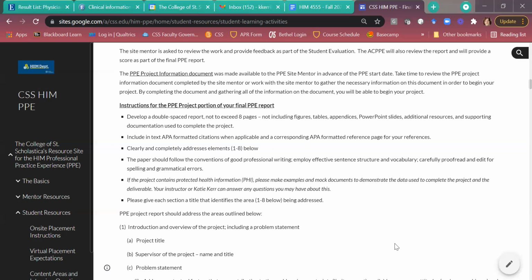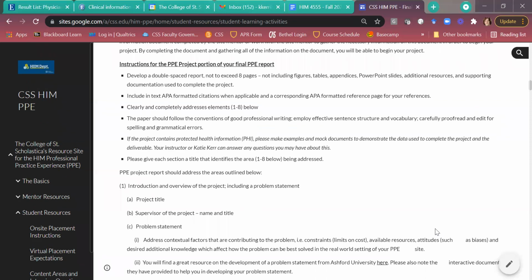The other thing here is we'll be looking for an APA formatted reference page if you did use references for your project. Most likely you used some type of reference, whether it was a person, and in that case you wouldn't have to put that information into a reference page, because any interviews that are conducted are only in-text citations.